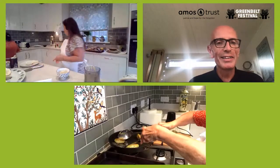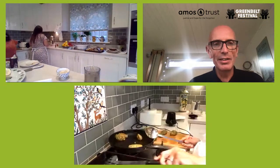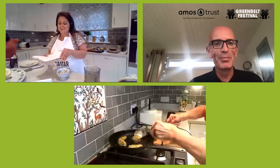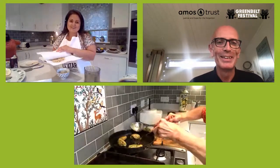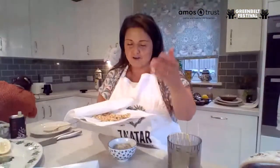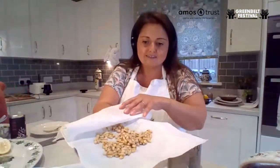Now, in Palestine, you don't eat them all when they're green this time. You actually let them ripen properly. You don't like bitter things, do you? Yeah, no. We eat raw, kind of unripe almonds, I suppose. And these are the pine nuts. Okay.